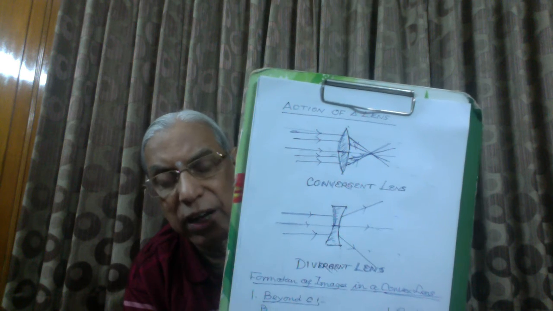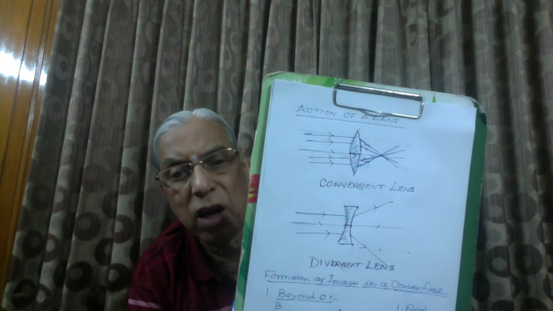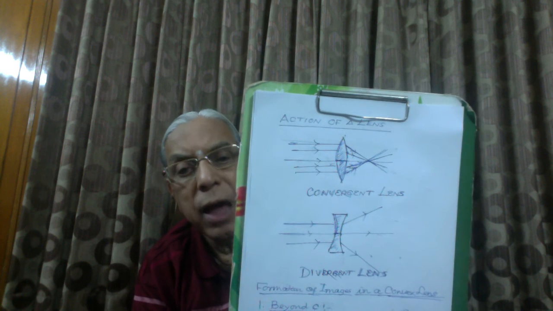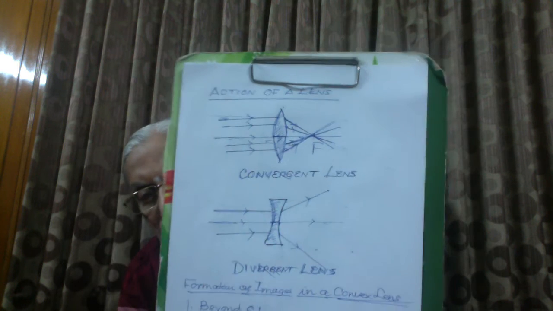The first figure refers to that one. If the object is at infinity, you must show that in the case of a convex lens, the rays coming out are parallel to each other and they'll be focused at a particular point on the other side of the lens, and that is where exactly the image is formed. The image is formed at the principal focus of a convex lens. At F, the image is formed there.